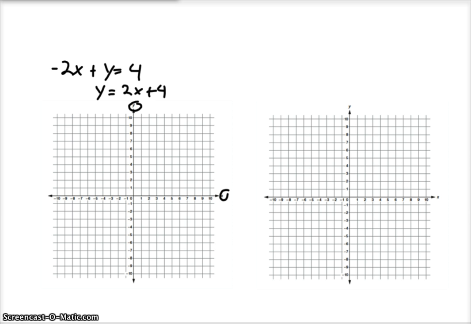So if y were to equal 0, that means it's going to be somewhere on this line. So we're going to plug in the equation where 0 equals 2x plus 4. Maybe I should have kept it the other way. Doesn't matter. I'm going to subtract 4 from each side, so now I have negative 4 equals 2x. And I divide by 2. So when y equals 0, that means that x will equal negative 2.